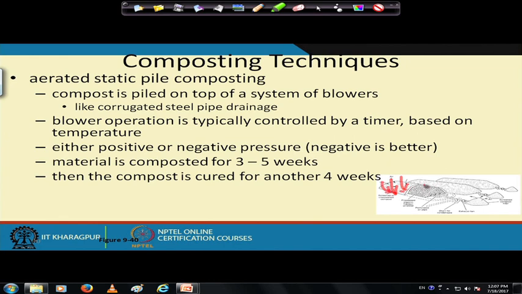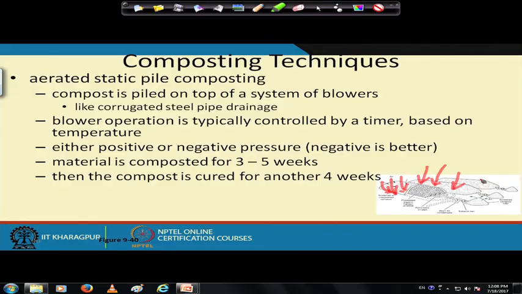These days you have a daily cover kind of material, and this kind of material is used, and it has some perforation so the air can potentially pass through. So what you are doing here is you are applying vacuum and letting the air go in there. So that's one way of doing it.